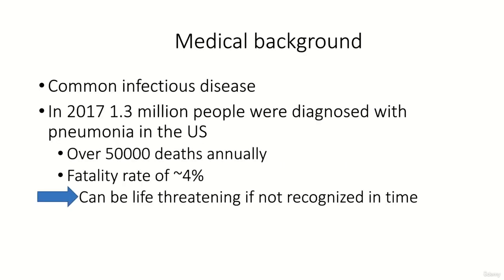Pneumonia is a common infectious disease that is responsible for over 1 million cases and tens of thousands of deaths annually in the US alone. As an example, in 2017, 1.3 million cases were reported, of which over 50,000 died, resulting in a death rate of nearly 4%. Therefore, and I am sure you will agree with me on that, it is absolutely crucial to recognize a pneumonia in time, as otherwise it can be life-threatening.